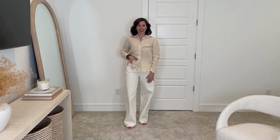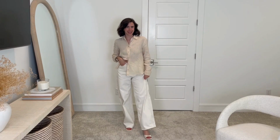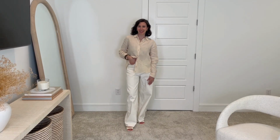And another way that you could think about wearing a kitten heel like this is with a baggy pair of jeans. Now, this could be spring or this could be summer depending on where you live, but I love having this open toe kitten heel because it contrasts and balances out the bagginess and casual nature of these jeans, to make it look polished and nice and like you thought through your outfit and were very intentional about it, right? I have this paired with a flowy linen button down. It was a super easy outfit to throw on, but it's the shoes that make it, right?